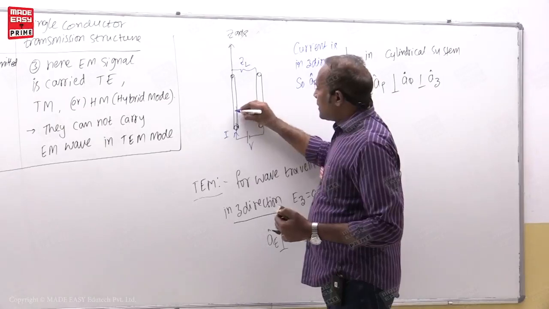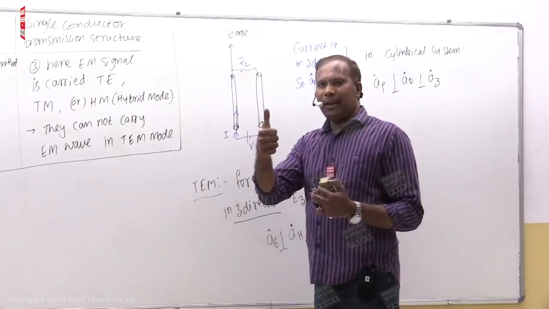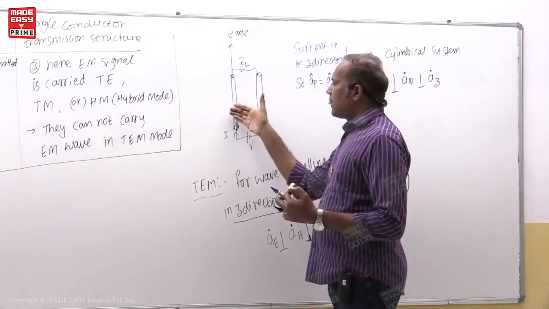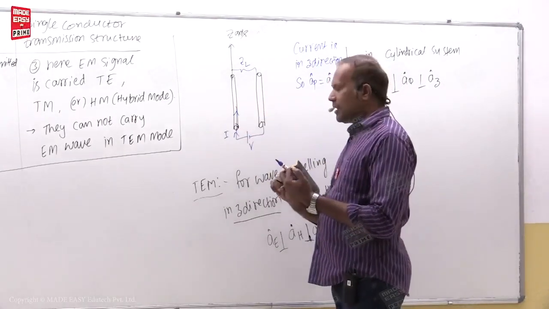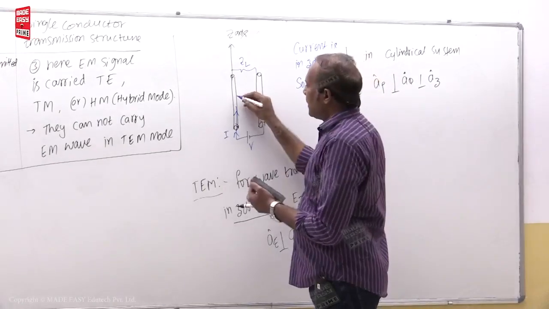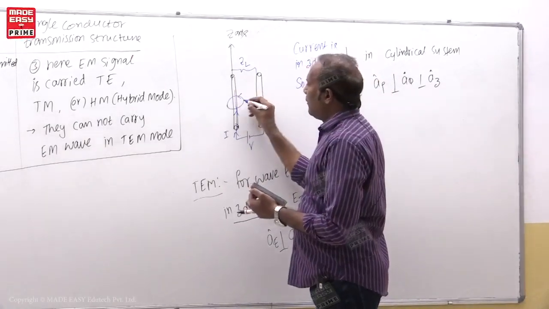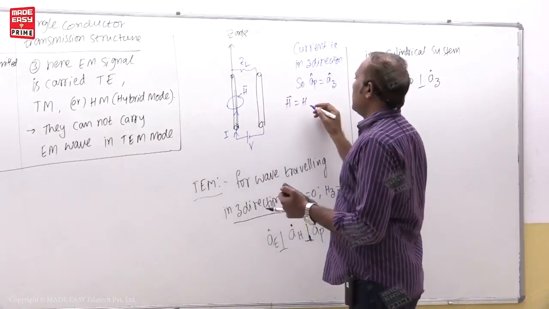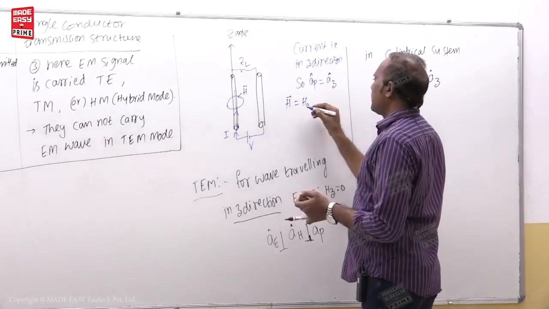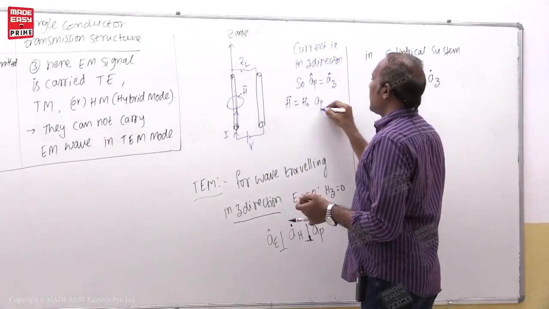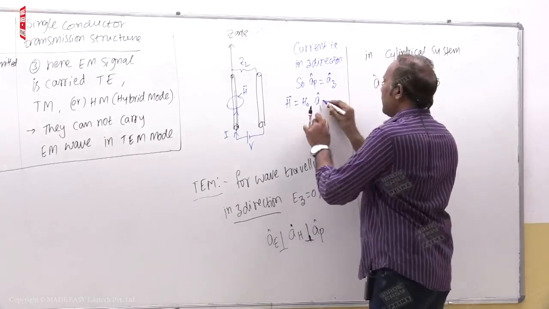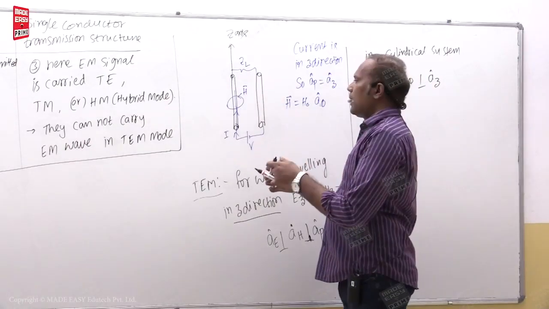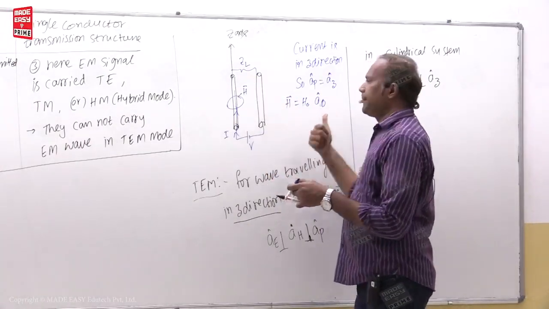If current is in Z direction, according to the right hand thumb rule, put the thumb in the current direction, then in the circle, the closed finger direction is the magnetic field direction. That means because of this current, the magnetic field is like this, H bar. So that H bar has some value H naught into A pi cap, circular, no? I am using cylindrical system. This is Z direction. This circular is actually pi direction.